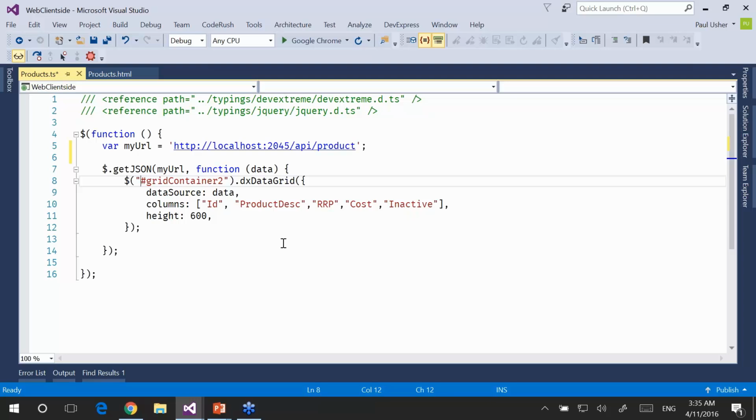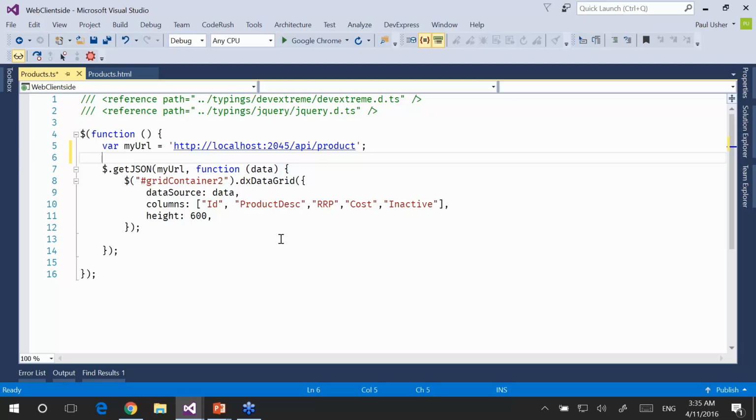Exactly. Makes sense. Okay, so all we're doing here is we're calling a URL and saying it's going to be JSON that's going to get returned. Get this JSON from this URL, and when you get the JSON from the URL, execute this function, this bizarre function here. It's an inline function, an anonymous function.